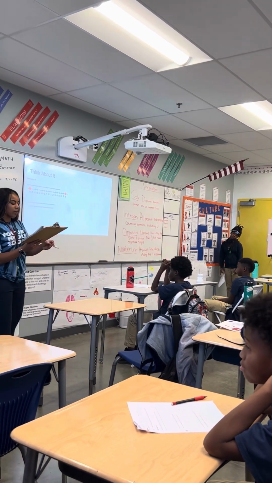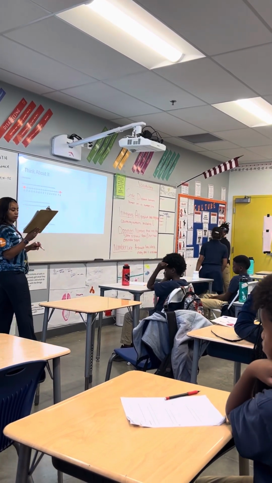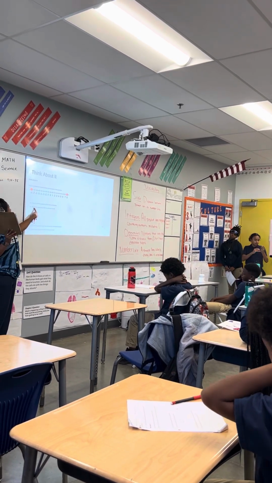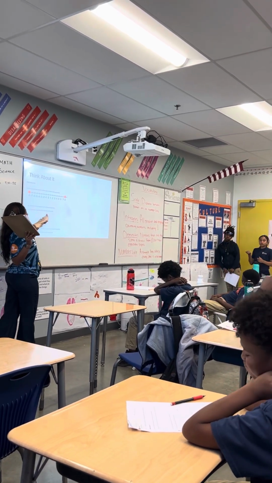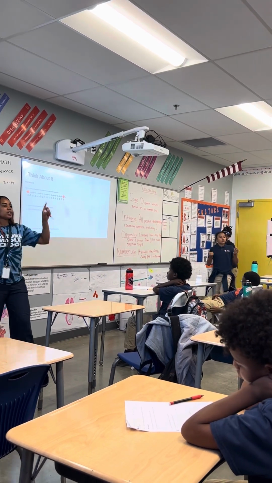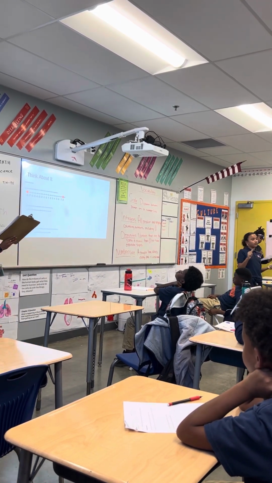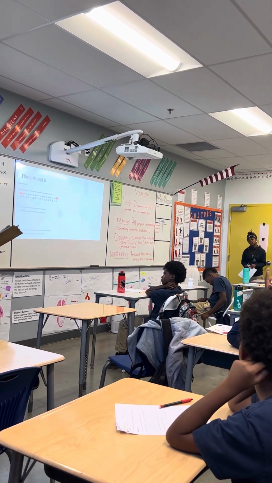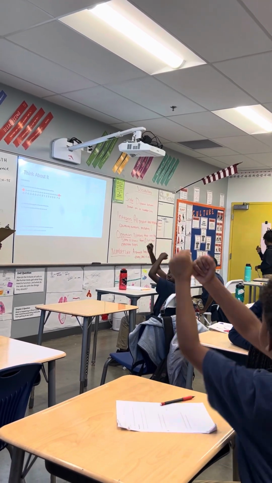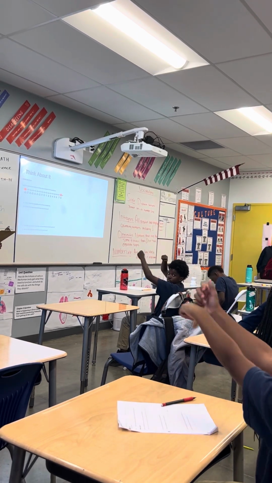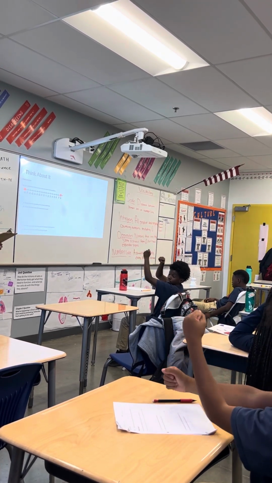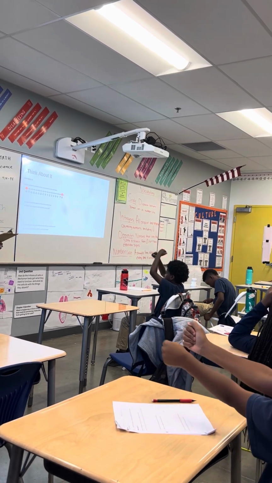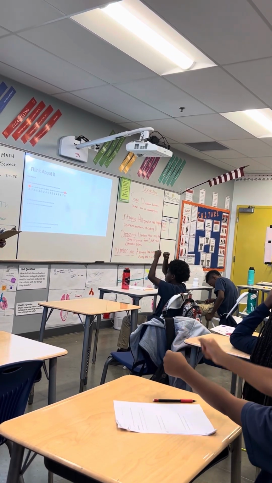Which value do you think is correctly labeled? What is the opposite of 8 and how do you know? We already went over this. Yes, Victor. The opposite of 8 is negative 8 because 8 is on the other side of 0, the right side, and negative 8 is on the left side, because negative 8 is a negative number, and the 8 on the right side is a positive number.